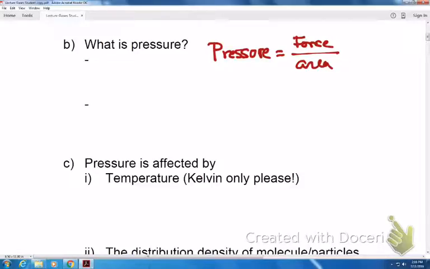Because when I stomp on your foot with my foot, I don't wear heels. My foot's really big. And so all that force, even though there's a lot of force when I do this on your foot, it's spread out over the area of my heel. But if you take that area and you decrease it to like the size of a stiletto heel, there's like 100 times less area. Because remember, areas are square units, right? And so what's going to happen? The force will be the same, but the pressure will be 100 times higher.